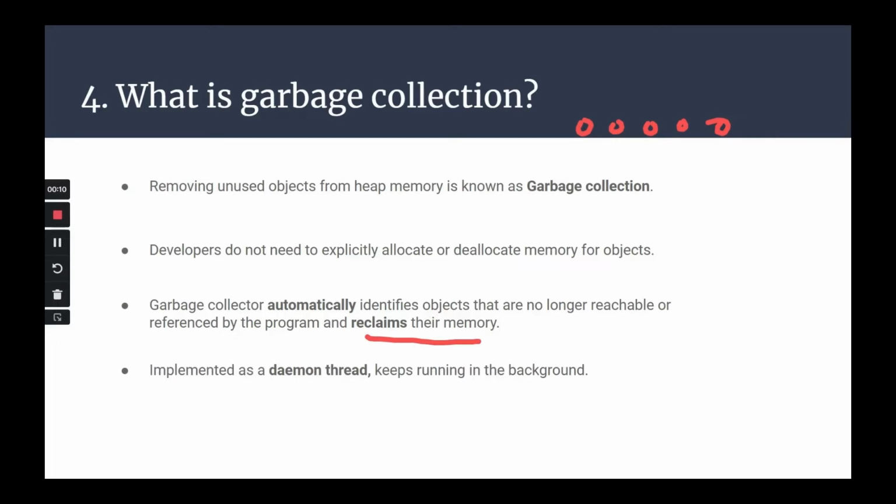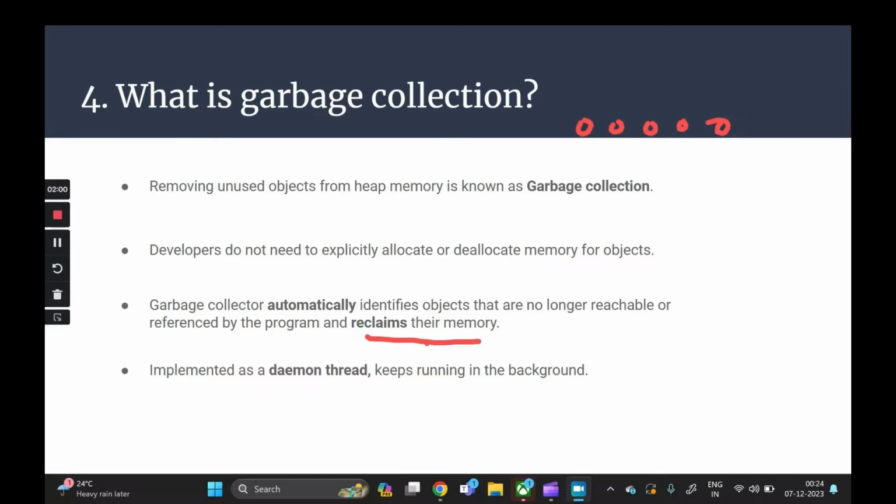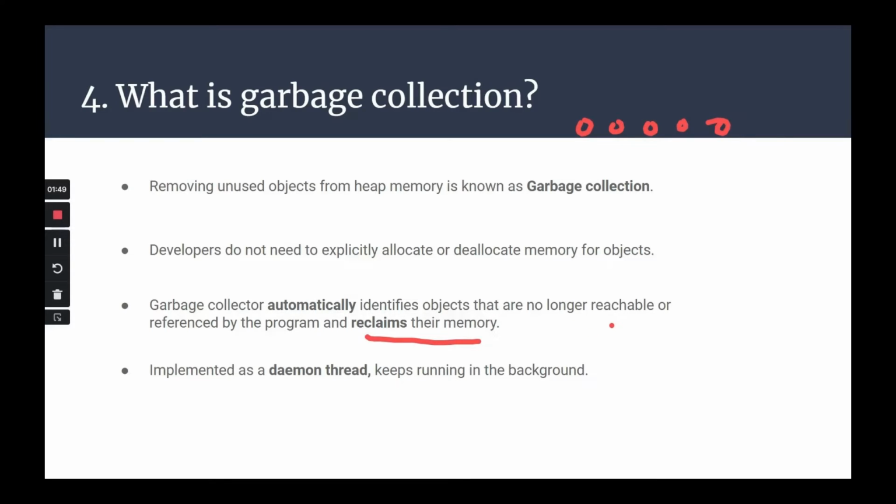As simple as that. GC works in the background as a daemon thread, not as an active thread. So it is called a daemon thread. It runs in the background and does the cleanup. So this entire process of automatic memory management is called garbage collection, or in short form GC, and it happens in the background. That is why we said that it is implemented as a daemon thread. There must be some code which runs the entire process of garbage collection. That code is written as part of the code that runs as a daemon thread, so it runs in the background.